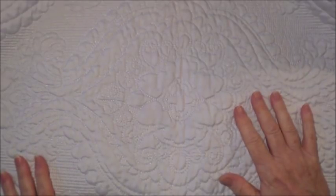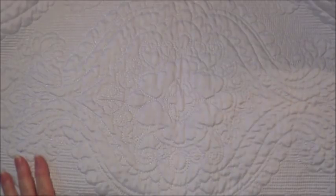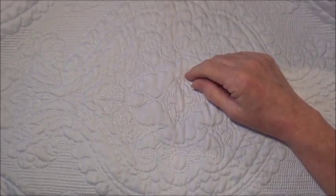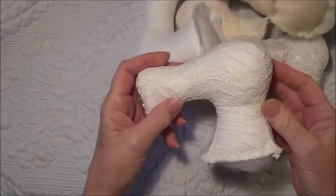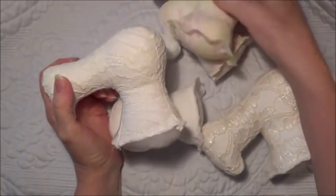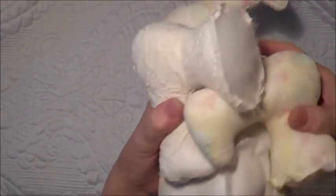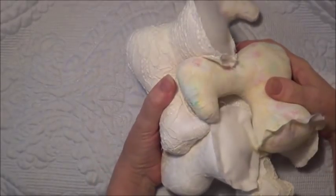And then, let me just make sure I haven't... Okay, so next thing. I have been making things. I just haven't really finished anything to show you. I mean, really, I've been busy making little sewing machines and things like that. I've made all these little sewing machines. So I have been doing a lot of stuff. I just haven't really had anything finished to show you, and I've got a heap more of these to make, and larger ones as well.